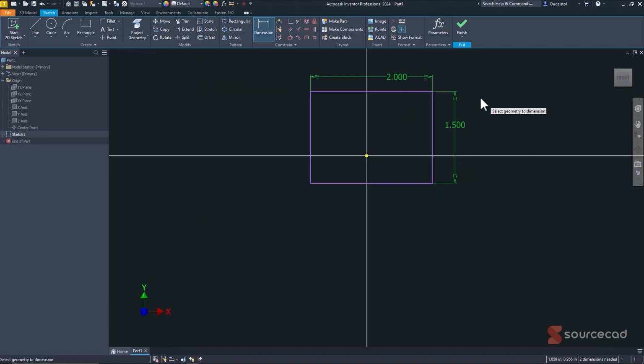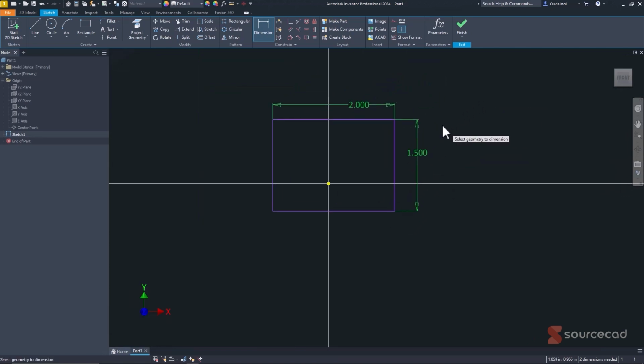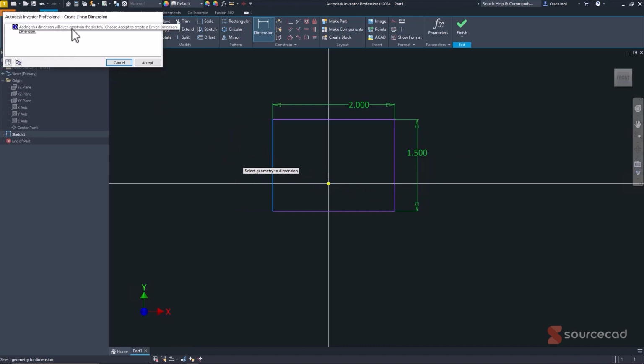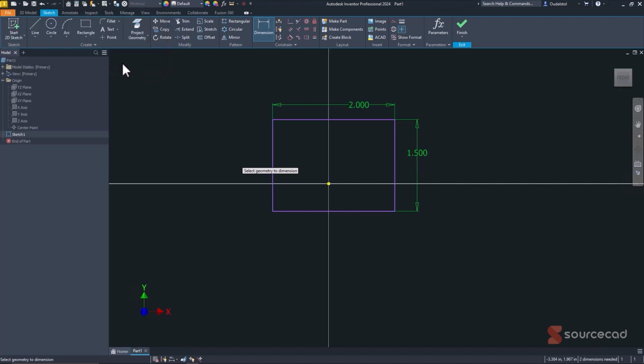And then I'm going to use my scroll wheel to zoom out. Now it says it needs 2 dimensions, which is kind of strange. Well, that's okay. So that means this one needs it. Nope, that will over constrain, and you can do that if you need the number. I'm just going to mention that, but that's not what we need. What it needs is to be tied back to the grid behind the scene, if you will. And this is where this center point comes in. So I can click this center point and to this line. I don't want to actually catch the middle. I want to catch the line there, and I can put in a number.